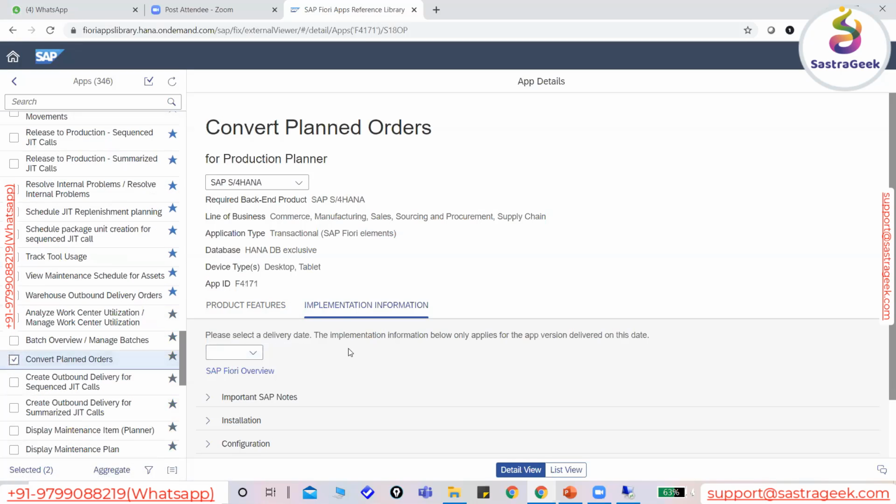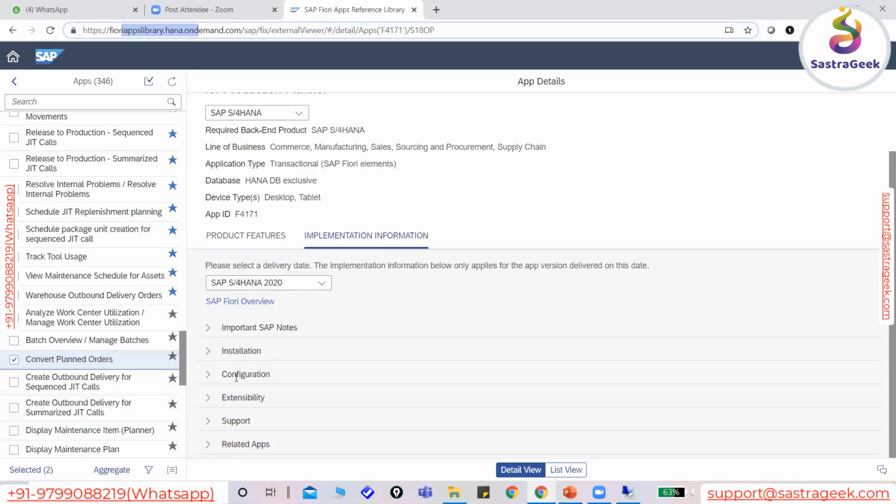Okay, and now you can see it here. This application is available for 1909, then feature stack 1909 first, then second, and now here also. Okay, I'm sorry. So when you are exploring things, you need to first see what version you are working on. Based on that, you need to come to the Fiori library and start exploring your application, what the different applications available are, and all the information for that.